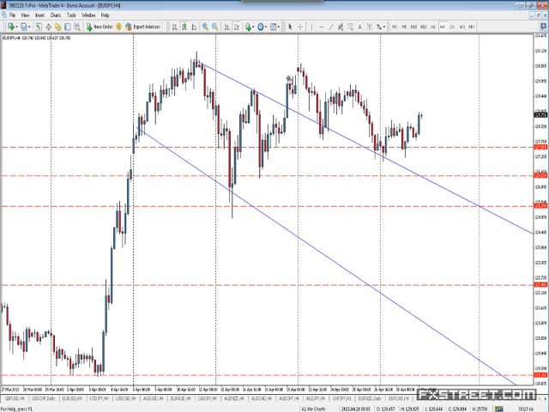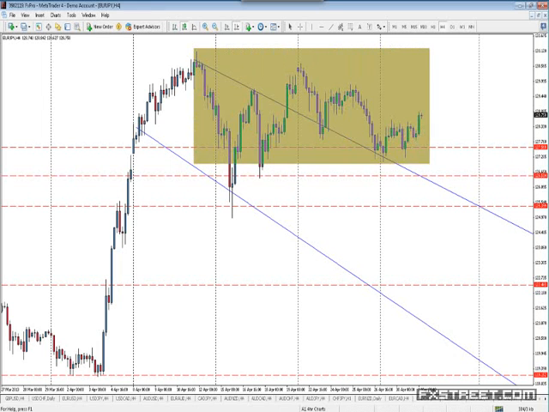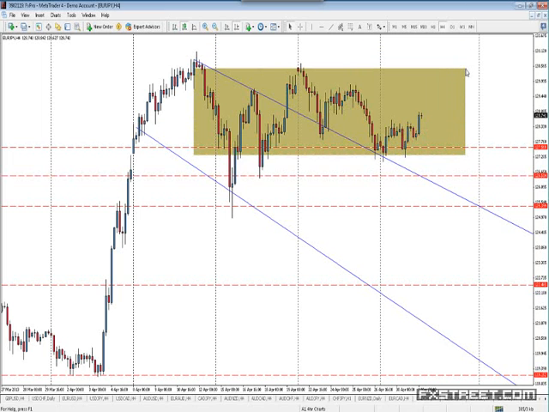In other words, we could just say, you know what? We are stuck in a range on the yen pairs. We're stuck in this box area here, something like this, or maybe you go a little bit longer, and you go, we're stuck in here like this box. We need to see it get out of this box, basically.